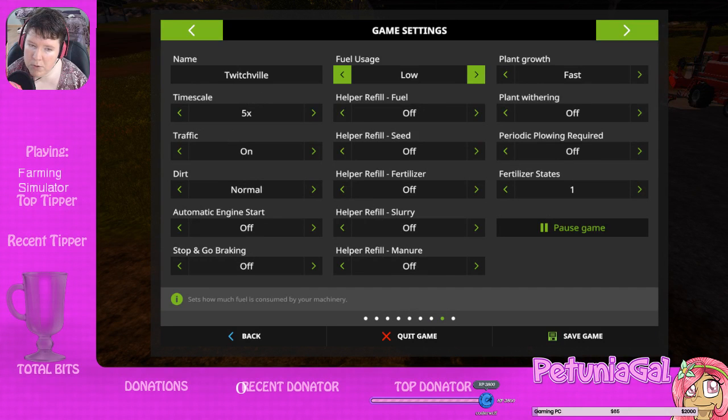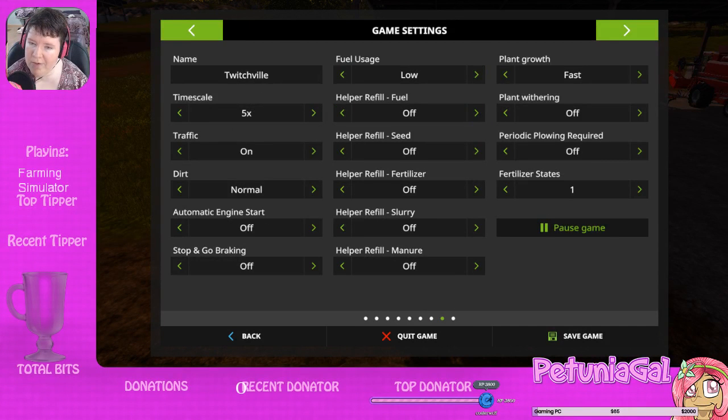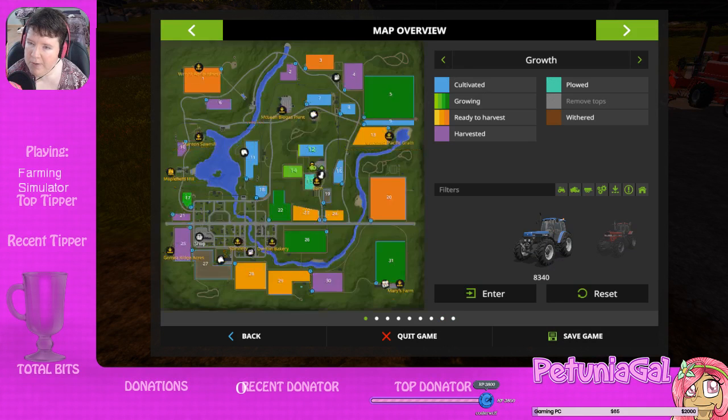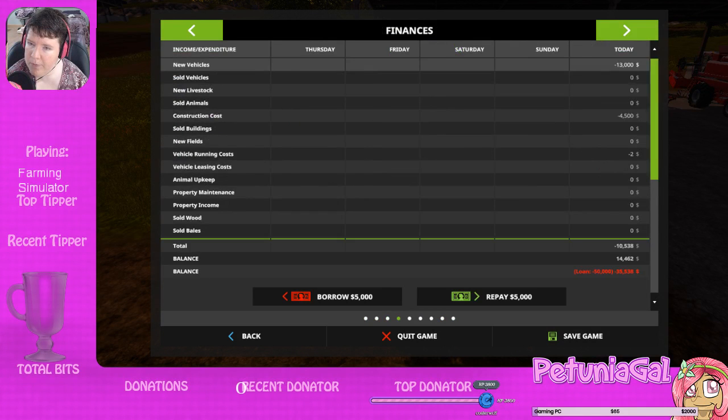If you can't read it, make it bigger. I know, I can't find out where to make it bigger. Come on, Rhino, I just said that. All right. Oh my god, Rhino.